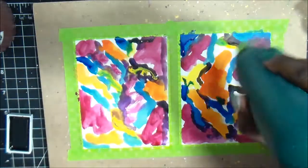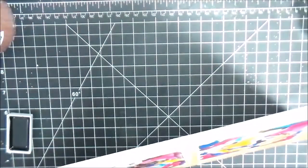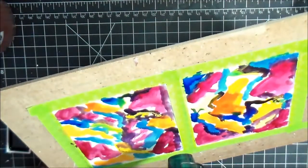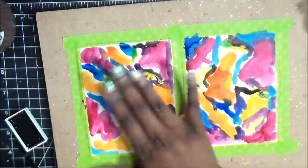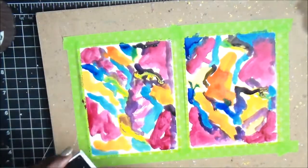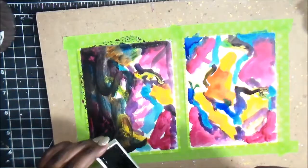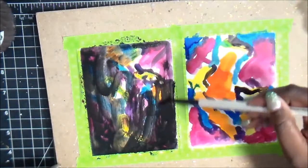Now it does take a little bit of time for it to dry, only because you're putting down a lot of saturated color. So I did let it go through as far as the recording, but it did take a little bit of time. Plus I sped this up by 4 times.